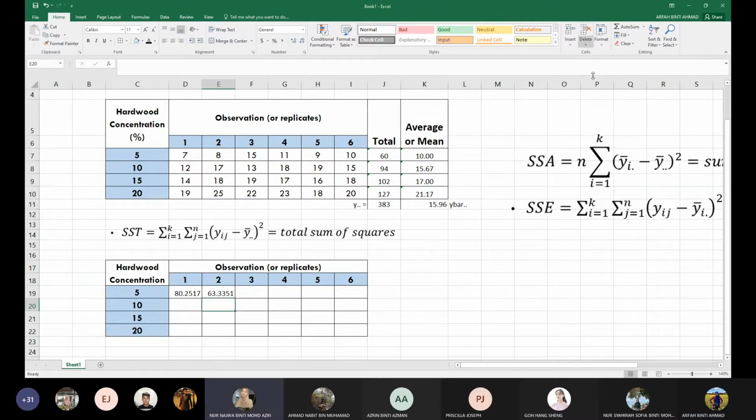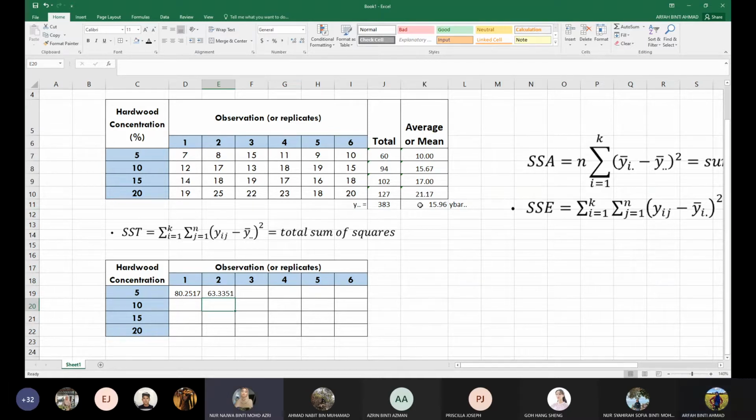Doktor nak tanya. Ha? Memang nombor dekat belakang dia memang kena sama 3351. Sepatutnya sama. Oh, saya dapat 63.3616. Salah tu. Ni average ni dapat sama tak 15.96?